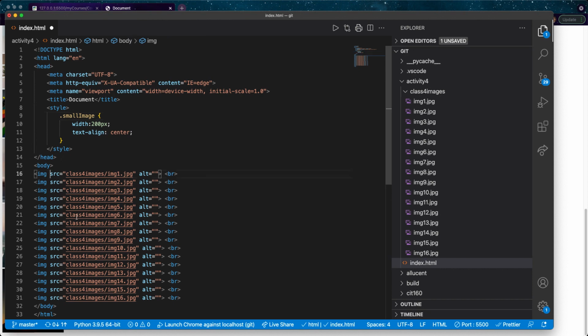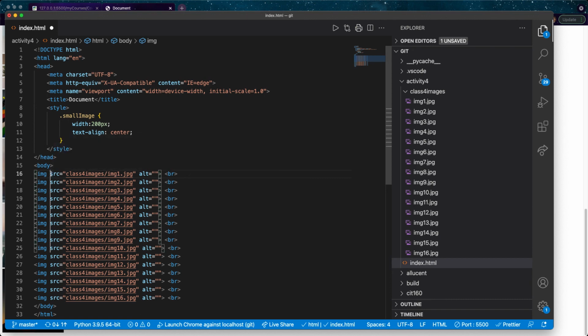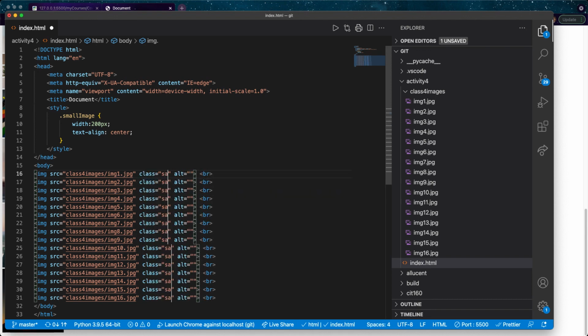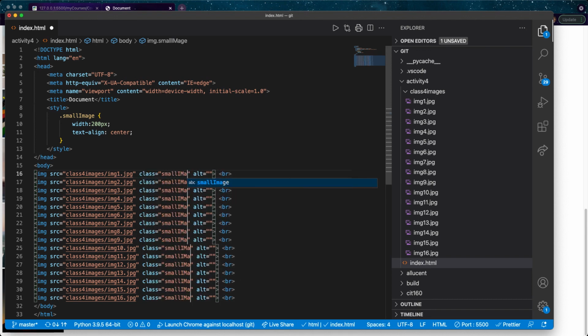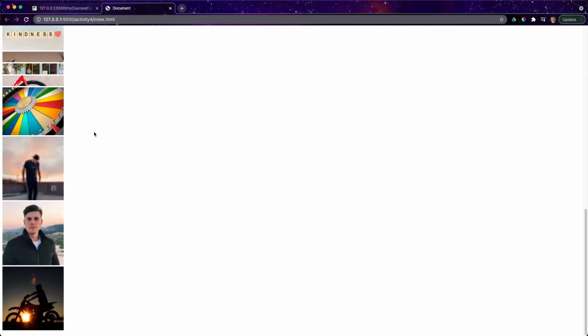So we had the add cursor below, add cursor above. So I'll do add cursor below here. Okay, and then I'll hold Option, right arrow to jump to the end of those, and I'll type class, small image. That one, yep. And I'll save it, and now you can see all these are nice and small.